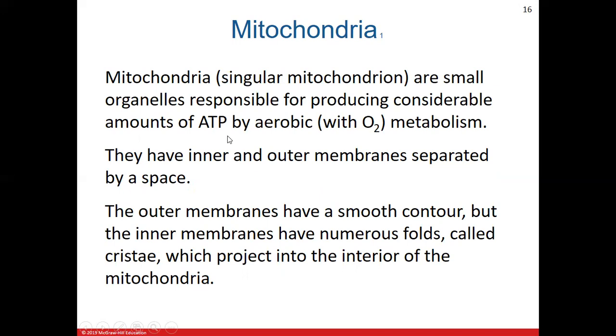There'll be another chapter later on where we talk a little bit about cellular respiration or aerobic metabolism, and that's taking place mostly there in the mitochondria. This is also, again, an organelle that has membranes. It actually has two main membranes, an inner and an outer membrane. And those are the locations for ATP production.